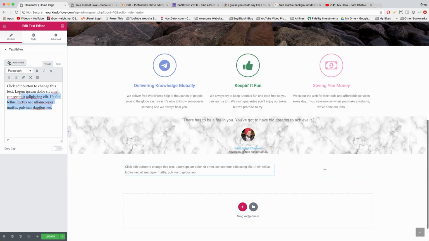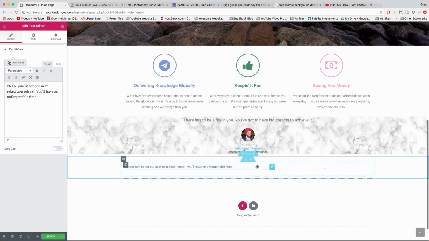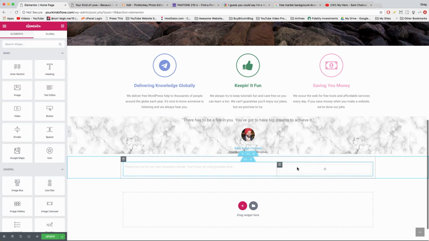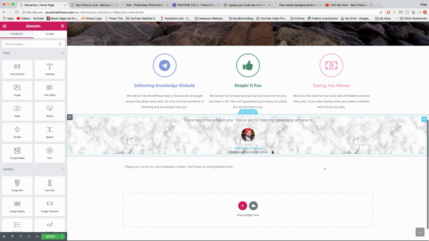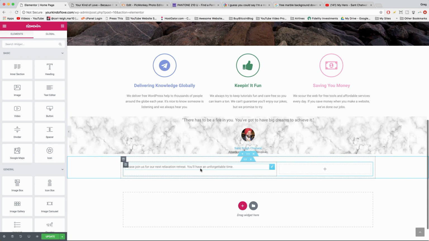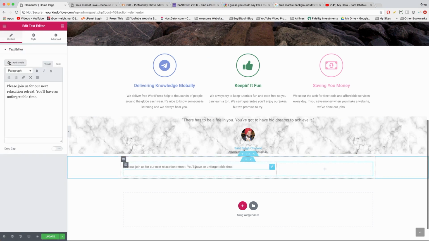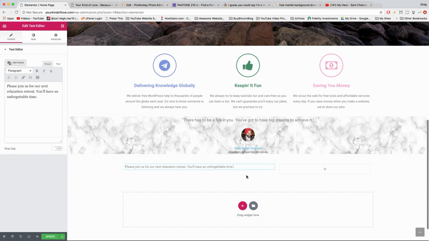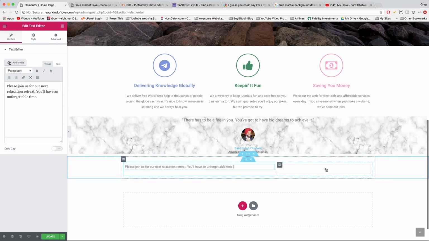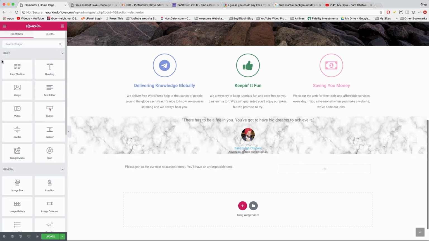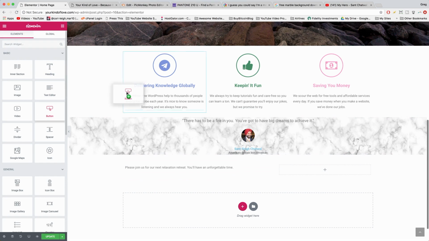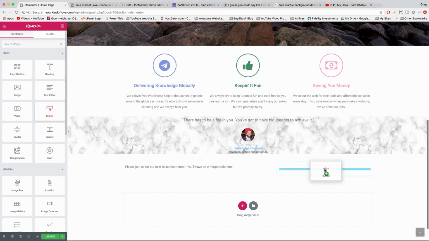And now we're just going to write out a nice call to action, so something you think would appeal to your users. Okay, and once you write out your text, just go ahead and grab yourself a button to put on the right. So when you click on the plus section, it'll take you to the elements, just like when you click on a section with content in it, it takes you to the edit section for that particular piece of content. So plus section takes us to the elements. Perfect. We didn't have to click up here. And now we can just go ahead and grab a button and drop it in there.